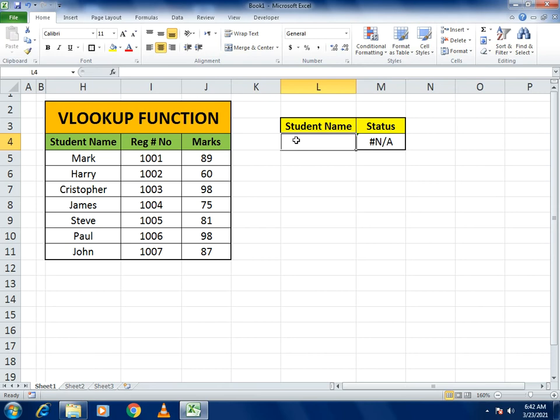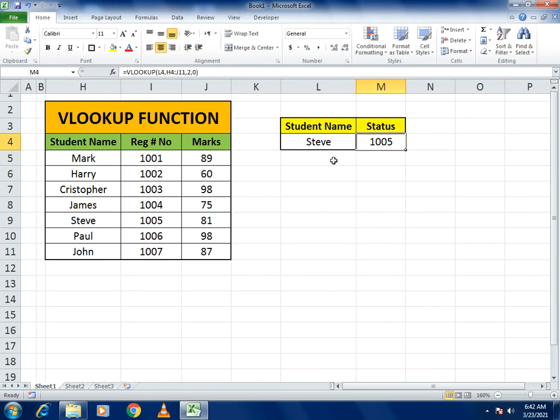So first I write Mark, and it gives the registration number of Mark, which is 1001. If I want the registration number of Steve, which is 1005, I write Steve and it gives it.